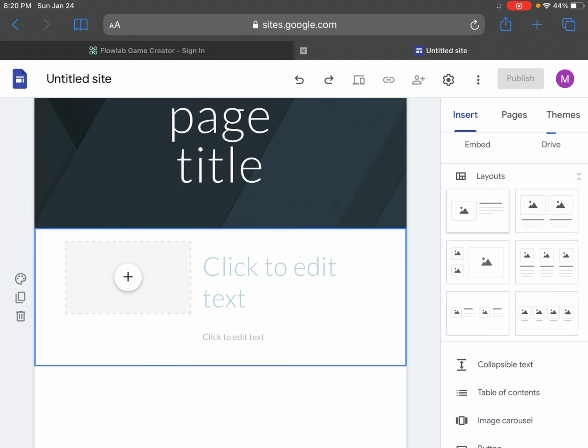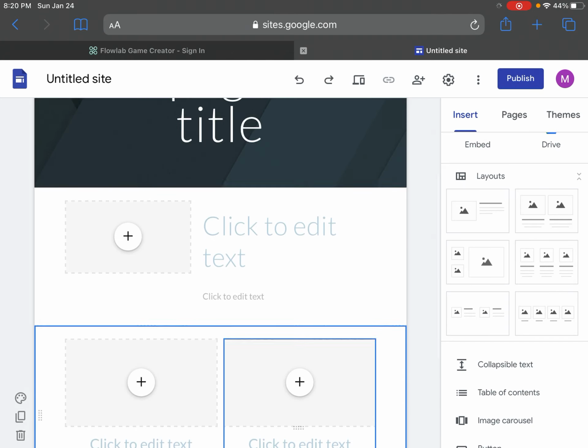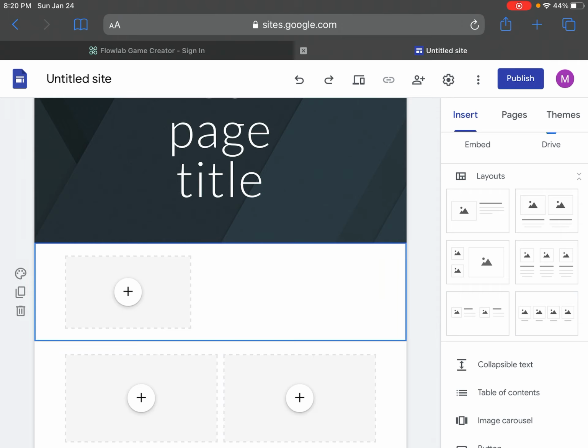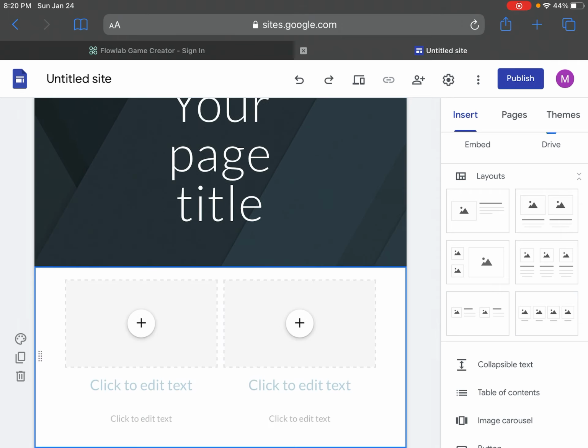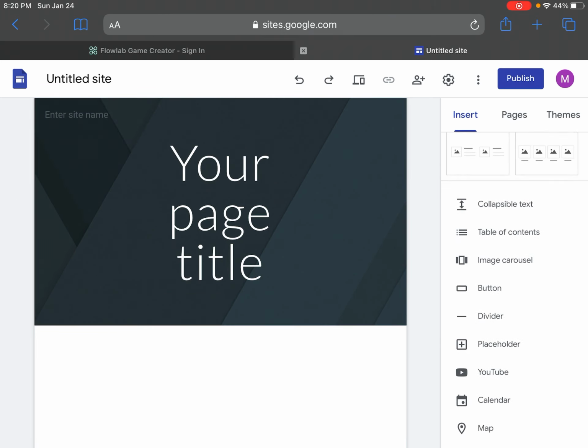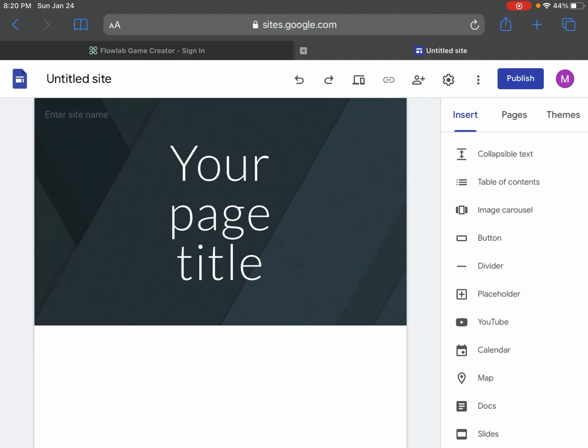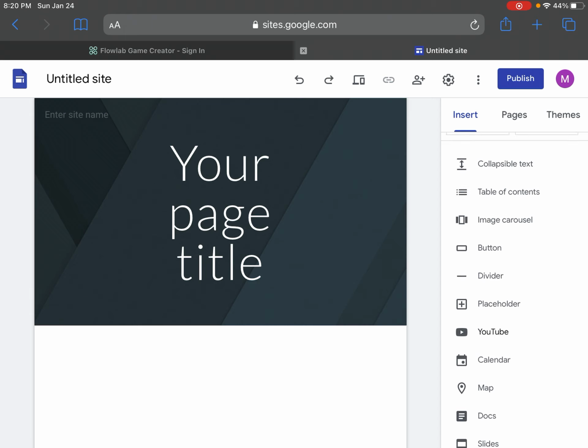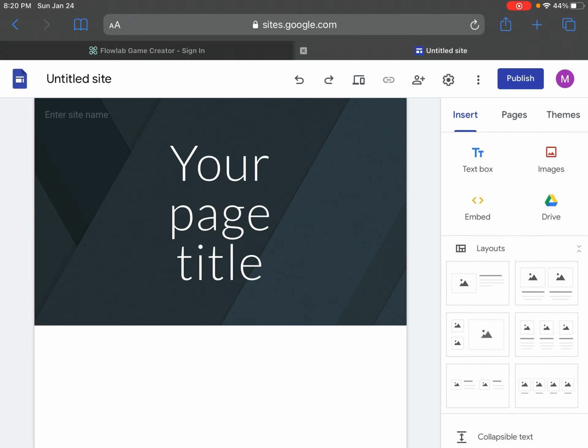First thing to look at is maybe the layouts. If you want to change the basic look and feel of the things that come after your heading here, that's where those are added. But actually, I'm just going to keep those out for now. There's a bunch of other things we can insert if you scroll down this tab, but we won't get too much into this today. Lots of things we can add to our page, and we will be using that throughout the semester. But today we're just trying to focus on the broad strokes of what your page looks like.